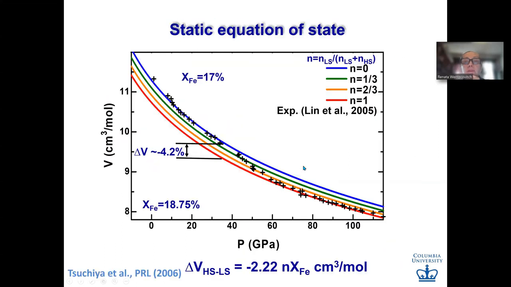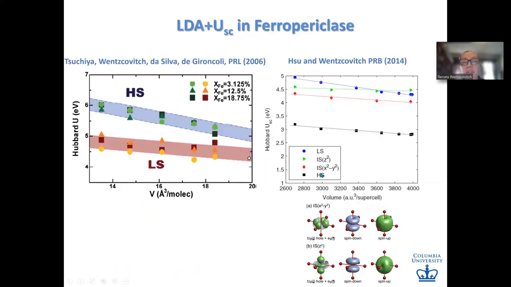So then, just for those who want to see what the U's are, this is the original U calculation we did with non-self-consistent U. This is the low spin U, this is the high spin U, and this is the ones we got. These are self-consistent, and it's the high spin U that is quite different. It decreases by about 3 electron volts.